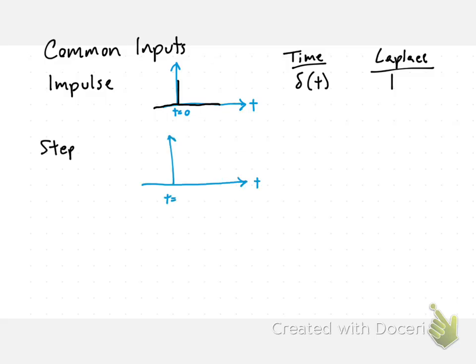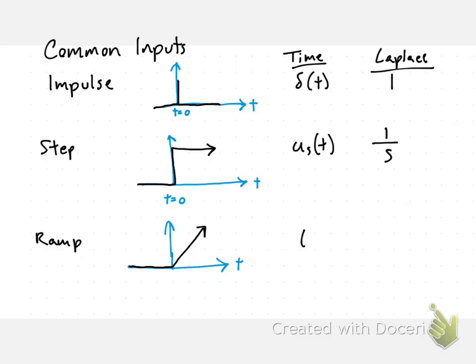A more common one is going to be a step function. So that's where we do not have an input, and then the input is adjusted to some constant value. So we can think of this as turning on a switch in a circuit, or turning on a faucet in a fluid system, or adding a weight to a system in a mechanical system. That's a step function. Ramp function, we use less of an example in this class, but that's also a kind of common one in systems equations.